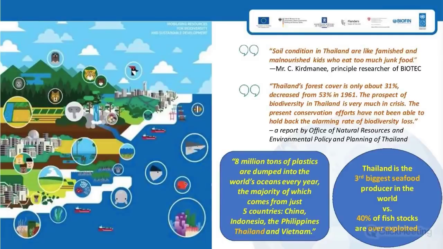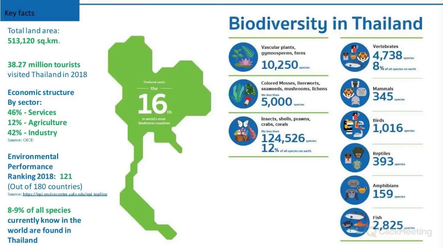We need better financing and more integrated resources management, and we should promote public participation at a community level to address the biodiversity loss together. From this slide, you will see that Thailand is very rich in terms of biodiversity, though we are very small. Around 8% of all species currently known in the world are found in our country. And we also have a diversity of animals ranging from the charismatic species such as elephants, dugongs, and tigers to the species that, though less known to us, nevertheless play functional roles in our ecosystem.